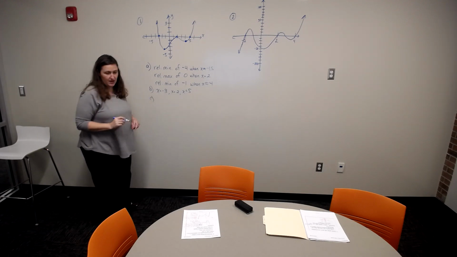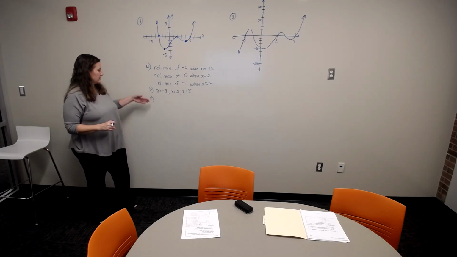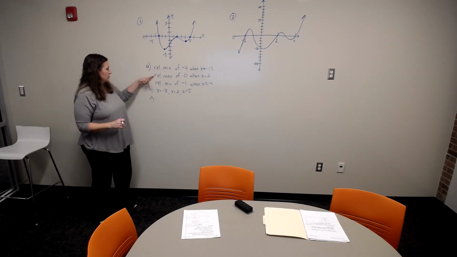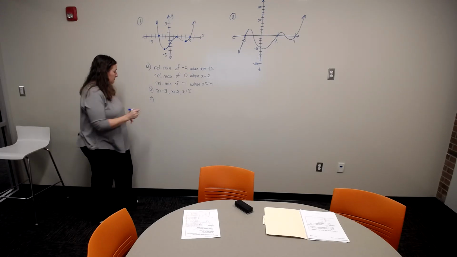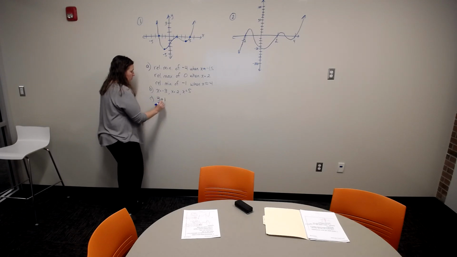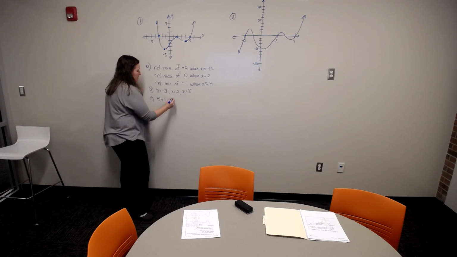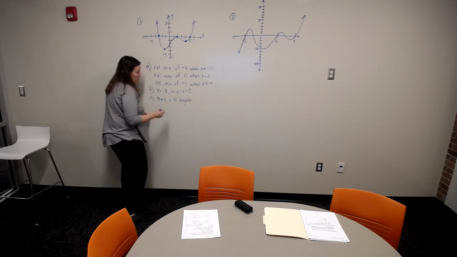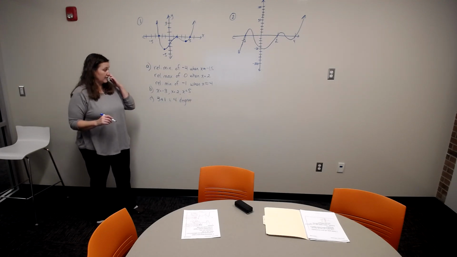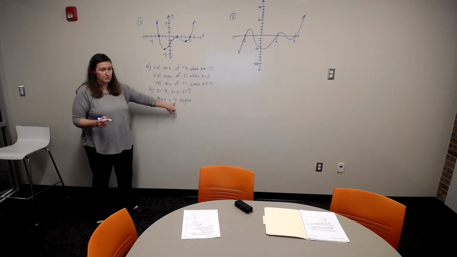All right, then we've got part C, find the smallest possible degree. Well, once you've done this, solving this is pretty easy. We have 1, 2, 3 maxes and mins combined. So the smallest degree that this could be is 3 plus 1. Always one bigger than however many of these we have. So the smallest degree that we could have is 4. Okay, it could be more. There could be a 6 degree or an 8 degree or 10 degree, but it cannot be any smaller than 4. That is the smallest possible one.